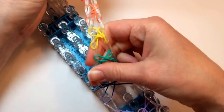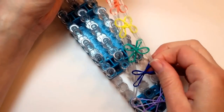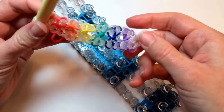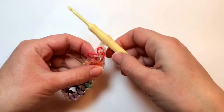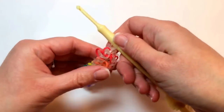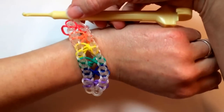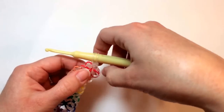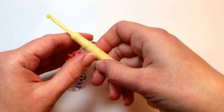Basically, to pull this off, you're just pulling it back away from the pegs, and it pops right up. There you go. So there is the basic butterfly blossom rainbow with translucent border. And this is too short for me to wear. So I'm going to extend the length, and I'm going to show you what I consider the easiest way to extend length. So you have your bracelet on your hook like this because you just pulled it off your loom.